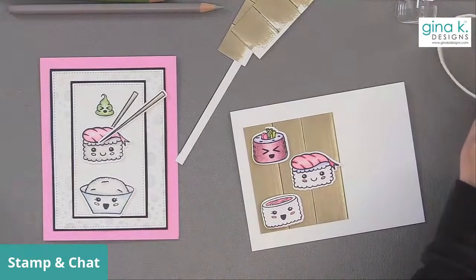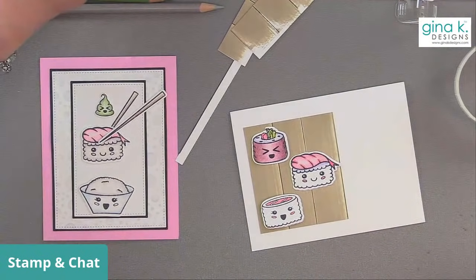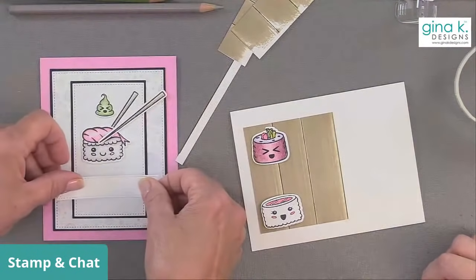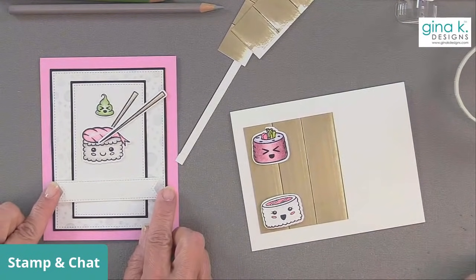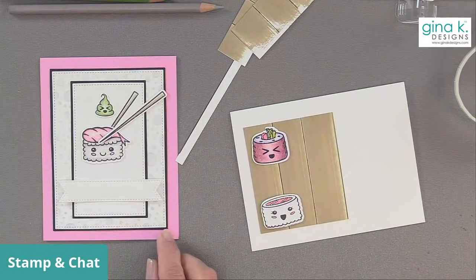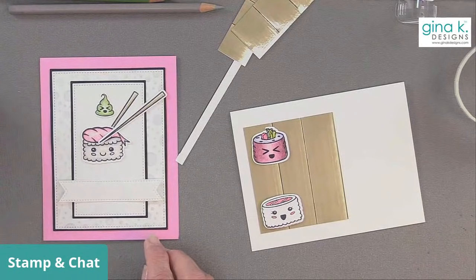But I need a greeting. I need to put my greeting on here, and I want to do You're Shrimply the Best. So I don't know if that's going to fit on there. I think I'm going to bag the rice then. And I'm going to do Shrimply the Best here. Would that be more postage with all those layers? I don't think so.